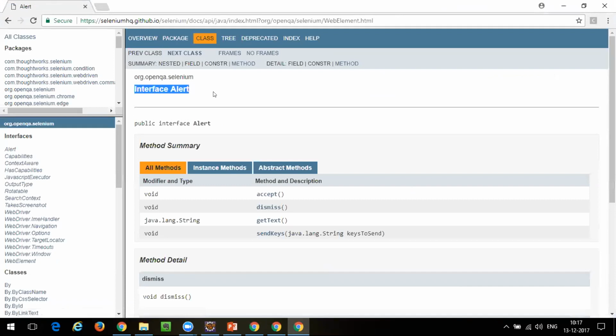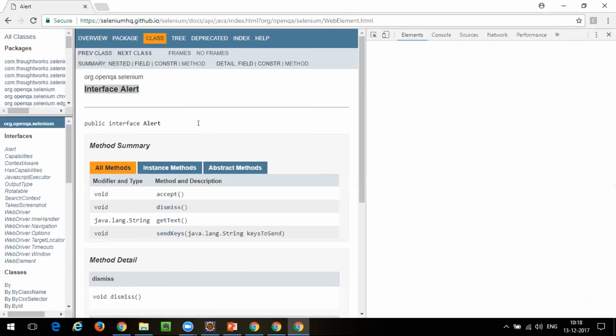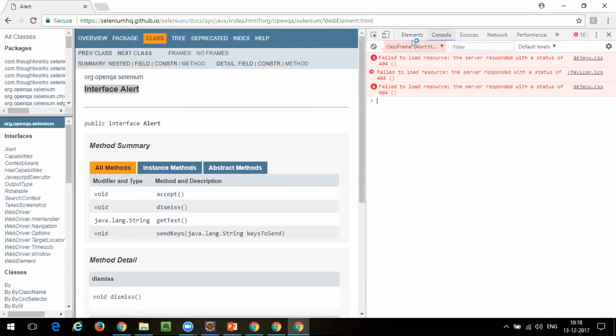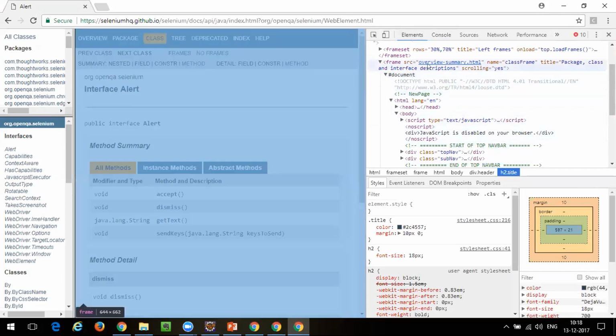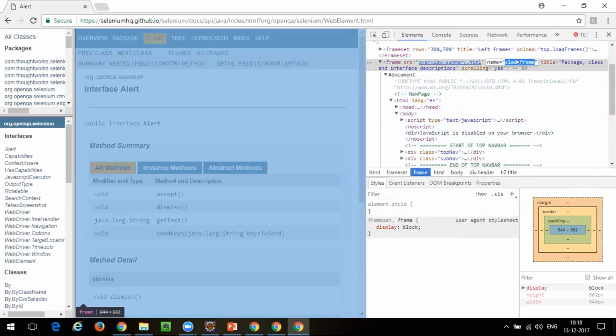Now, is it in the same frame as this one? Let's right click and inspect. Go to console. Are both things in the same frame? No, no. It was in some package frame, right? Package frame, and this is in the interface class frame. Okay. So we need to switch to this frame. Let's see what is in which frame. You can take class name directly.